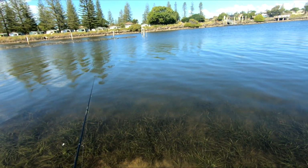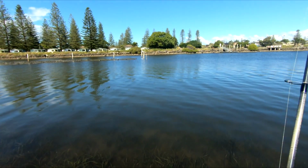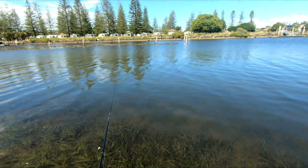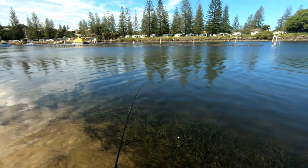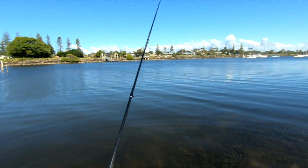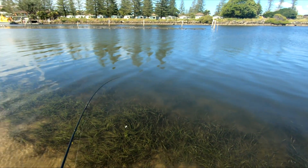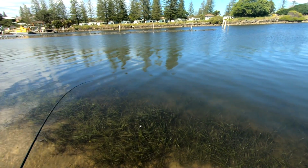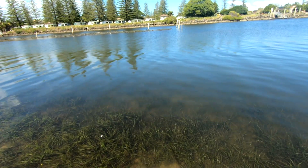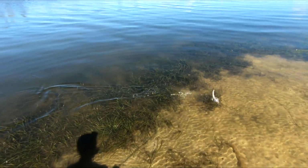They're real timid today. You know, fish are timid when they have one hit at it, and then the next cast they have another hit at it, and then eventually they have a proper go at it. That's how you know they're timid. I reckon this cast, we are on. Told you we're on. This cast, I knew it. Called it. He's only a little fella, I think. Oh, he's alright. Yeah, he's a little fella. He ran straight for the weeds.